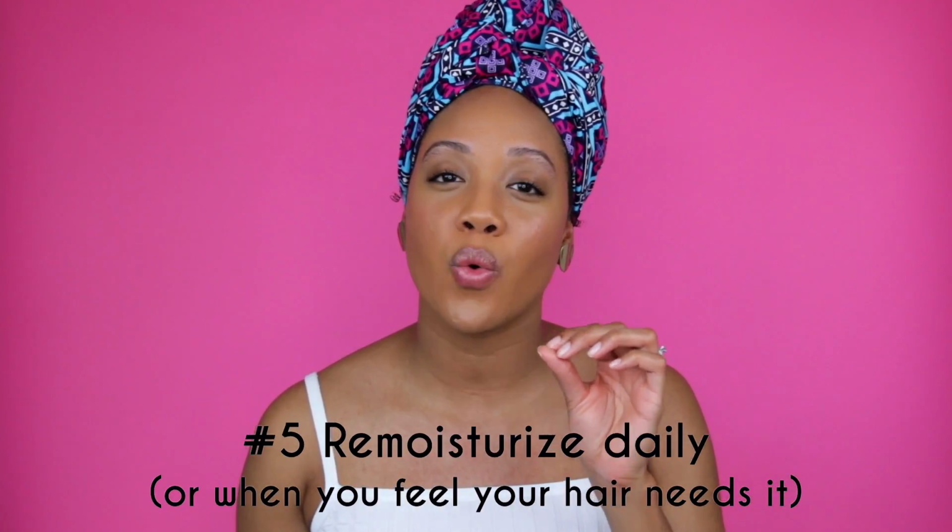And you don't need to get your hair wet. You really don't even need to apply a lot of water, just enough to make your hair a little bit more pliable and kind of open up your hair cuticles so that it can accept the product that you're going to give it. And then you always want to seal with a sealant that works for you. Now, if your hair is really dry, you can apply a little bit of a moisturizer here, but it really just depends on what works for you.